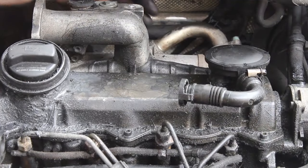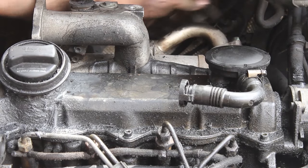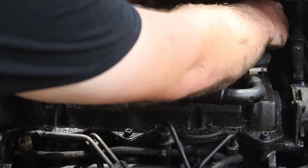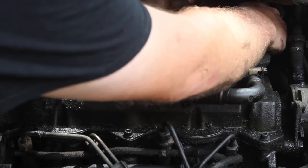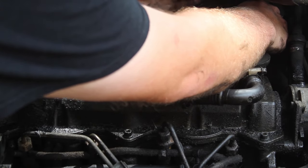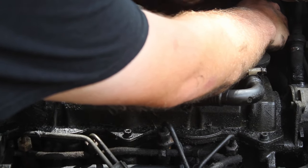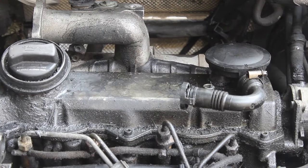All right, next we're going to take this other EGR tube off. There are 2 6-millimeters right up here. And then at the other end, there are 2 13-millimeters that are on top of the exhaust manifold and turbo housing. I'm going to start with taking these off. And it's probably a good idea to put some penetrant oil on the ones on the other end and let them soak for a bit while you're doing this, so that you don't strip them out and cause yourself more headache.